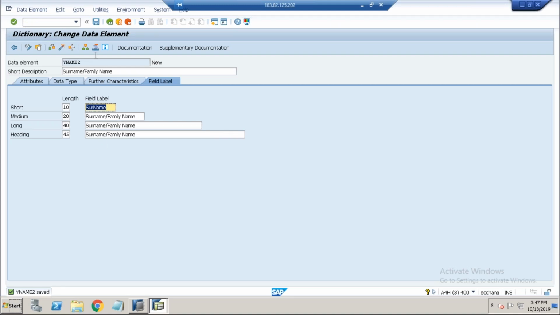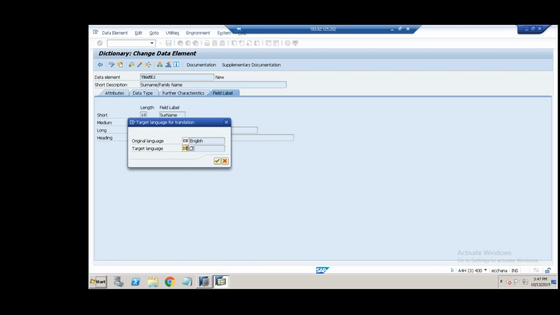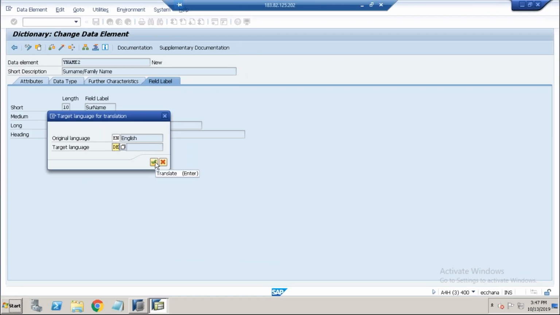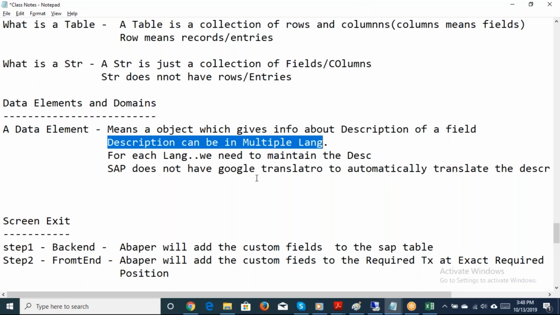If you want multiple languages, there is an option, go to translation. The original language is English. What is the target language? Give German or any language, continue and maintain. I will not show you all the translations now. That's not important for you, your ABAP person will do it for you. But as a functional consultant, what is a data element? A data element will give our descriptions, in whatever language you want. So that's the definition of data element.